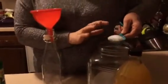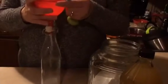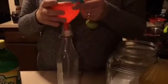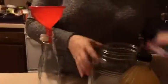This is 2 tablespoons. I'm going to just put 2 tablespoons of xylitol. I put it in first because the funnel is dry, and otherwise it will stick if you put it in after that. Or you'll have to get a clean funnel and all that business. It'll take a lot longer. So I've kind of got this down to a science. So there's my dry xylitol.